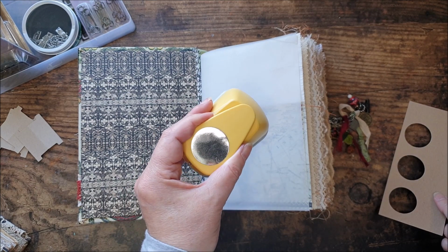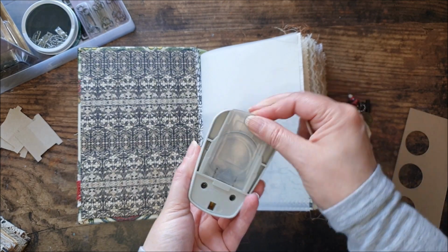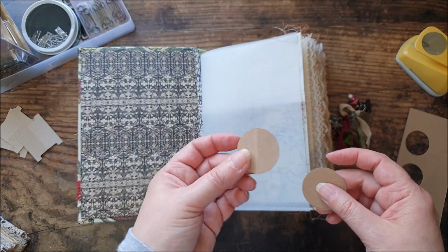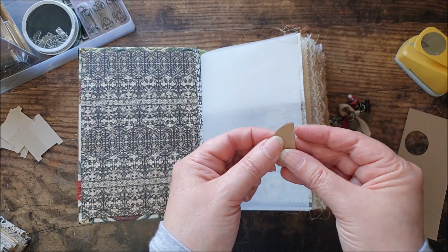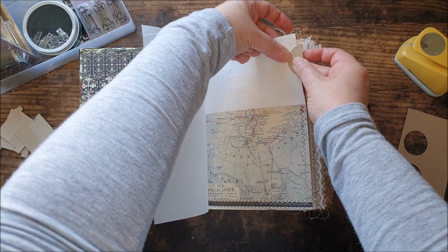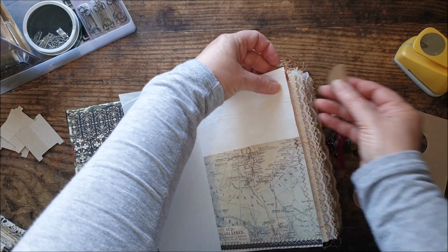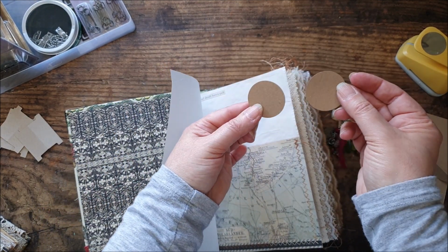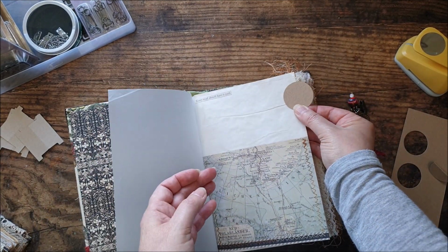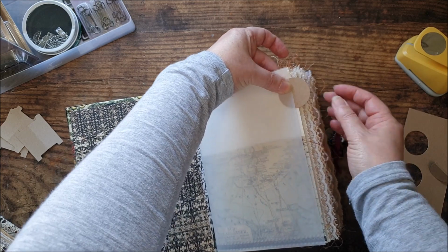I'm sure many of you probably own a circle punch or a small circle die. This is a 1.5 inch circle punch. Now you can take some craft card or whatever colour card or some scrapbook paper, punch out circles, and you've got two options. Now you could fold the circle in half, and attach it on the side like so. Some people like to do that and create a little bit of a tab like that. I think in actual fact it looks much nicer to take 2 circles and stick one front and back on the side of your page like that, and that'll leave you a semicircular tab showing at the edge.